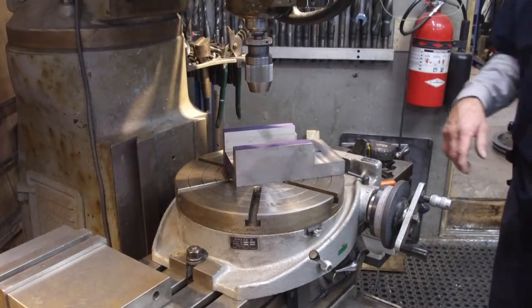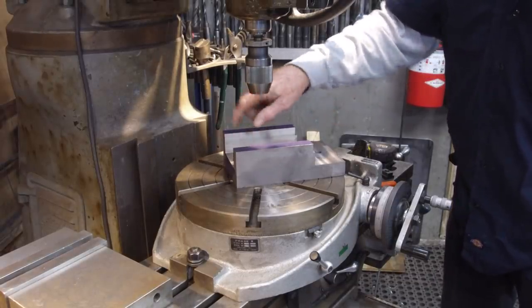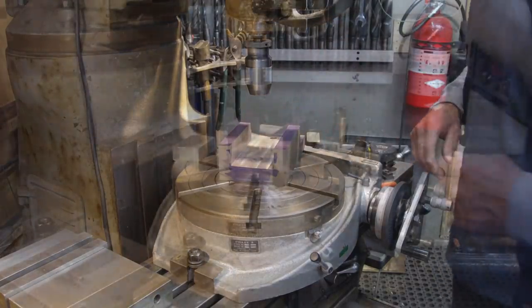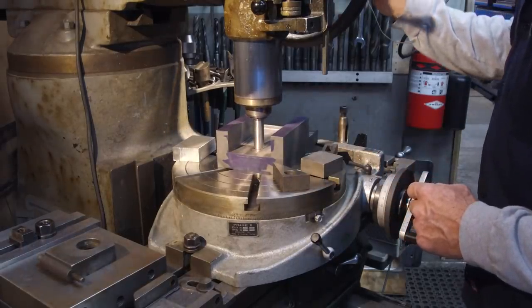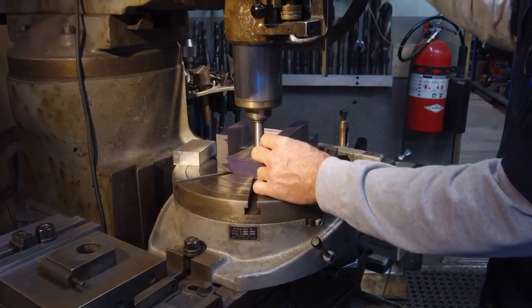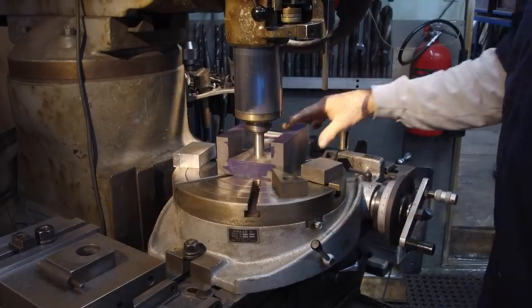I'm gonna have to find my other parts. I moved them around because we had ongoing work here yesterday. And then we're gonna come in here and we're gonna relieve the center of this for the hold down or the pivot bolt. All right, we got a piece of 3/4 Inconel here. It just happens to be a pin that was in our collection there, and we got it moved in here so that we can get that center.